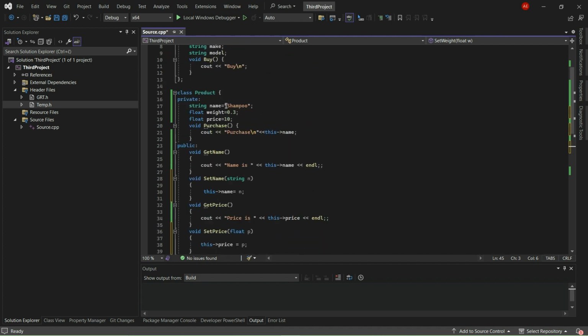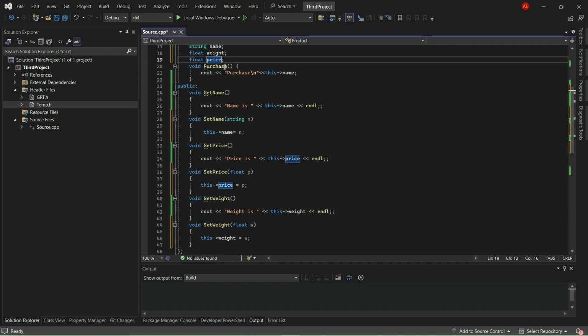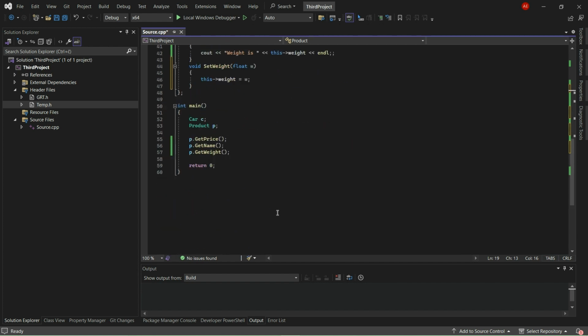And now I can remove value of name, and I can also do this for weight and price, because now I will use setters to set values of these attributes. And I will declare here another object p2.